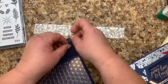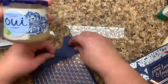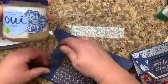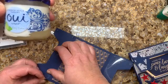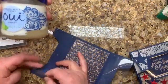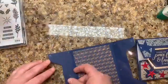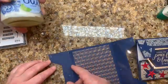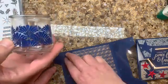So while she's doing that, I will show you. This is the yogurt that we're talking about. It's French style yogurt. It's called Oui, I think. I don't know any French, so there you go. But key lime, which is like our favorite, and that's what it looks like. It comes in glass jars, and they've got these designs on them. So, like, here's one that's empty that you can see.